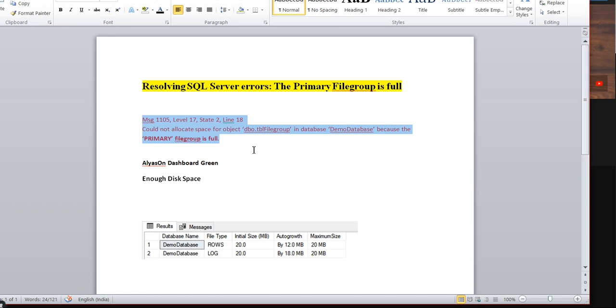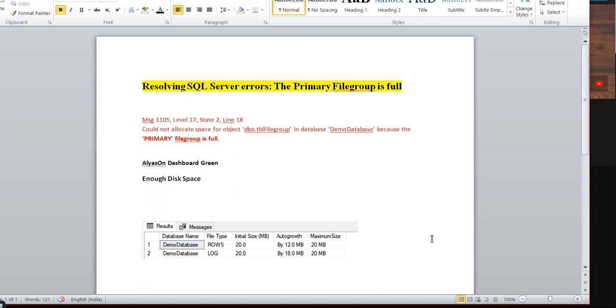If you look at the Always On dashboard, it looks green, with no issues, and all databases are synchronized. There's enough disk space also. Then where is the problem? We get the error that the primary file group is full, even on a simple insert query. When we check the database properties, we can see the database max size is limited.